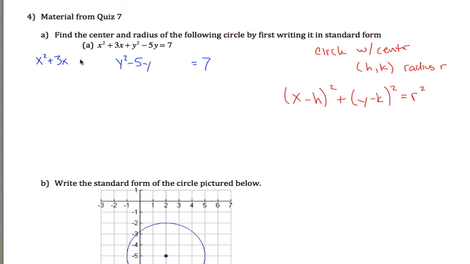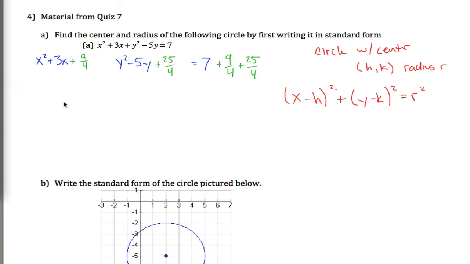The number that you will add to both sides of the equation will always be half of this number squared. Half of 3 is 3/2. 3/2 squared is 9/4. So it's 9/4 that I add to both sides of the equation. That didn't make sense? All right, I'll do it again. This number right here is -5. Half of -5 is -5/2. -5/2 squared is 25/4. So 25/4 is the number that I am going to add to both sides of the equation. What I now have is a perfect square here and a perfect square here and some number here.